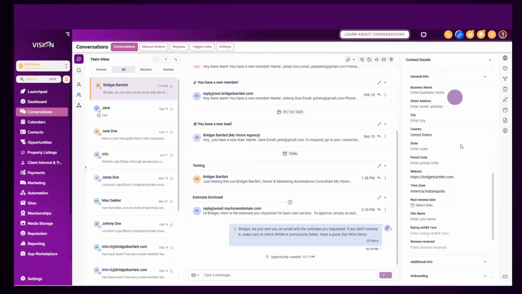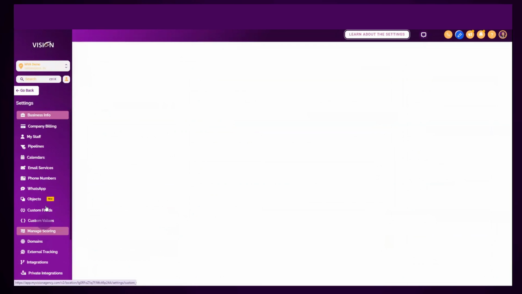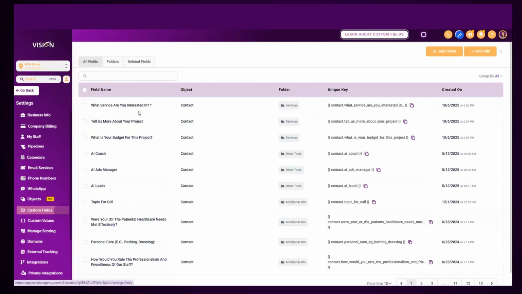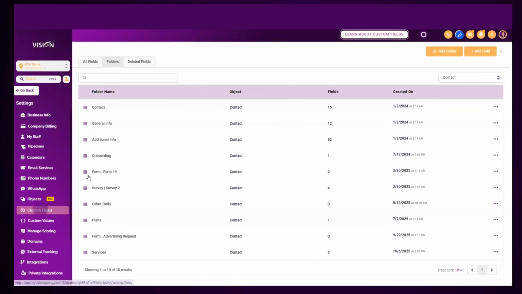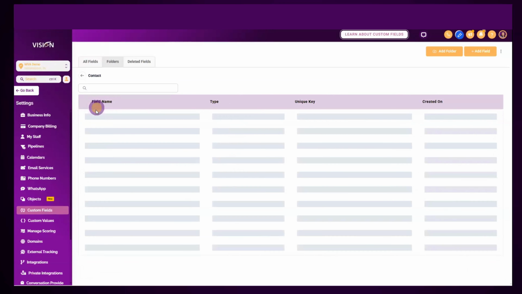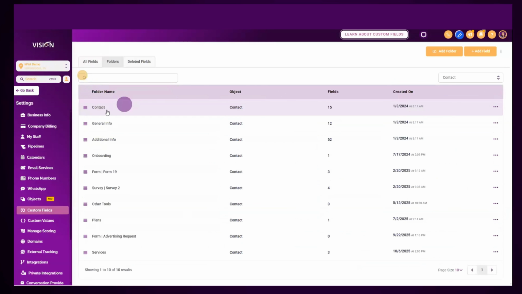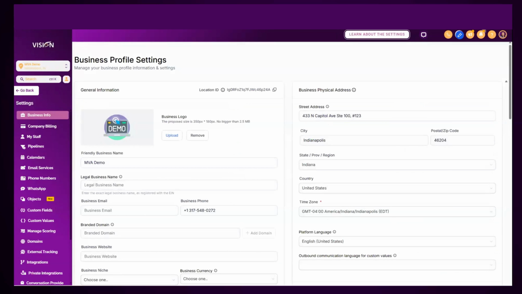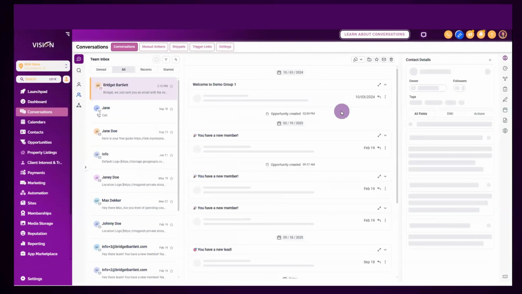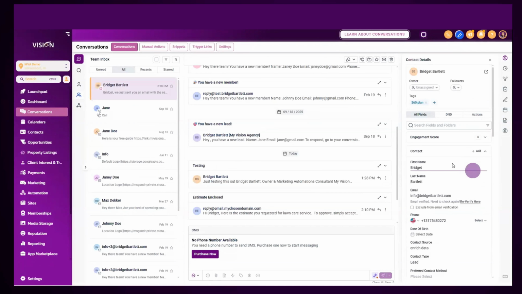Now, when I tell you custom field and folder, I do want to show you, if I go to the settings here, because I think it's important to see how everything links together, you'll see that in custom fields, I have all of these folders. Inside of these folders, I have all of these custom fields. So you'll notice this is contact, general info, additional info, onboarding. You'll notice when you go into your conversations that you do have all of these same fields.